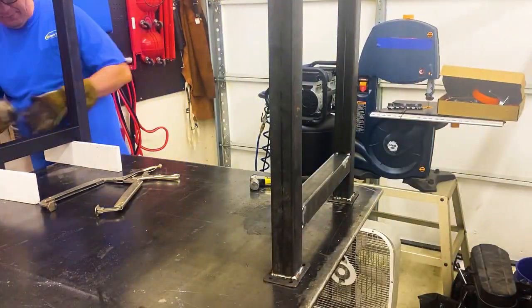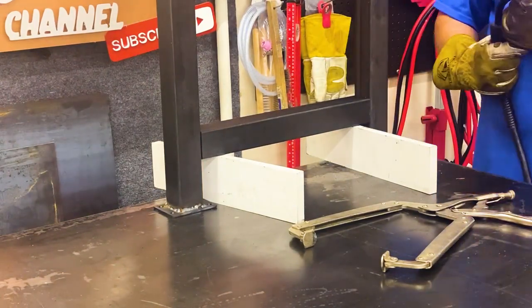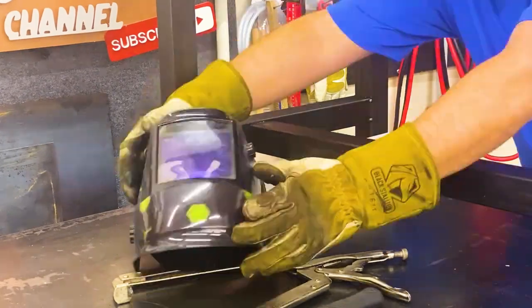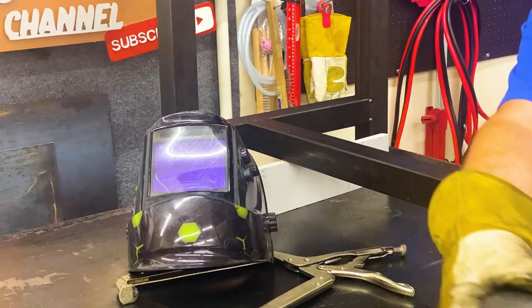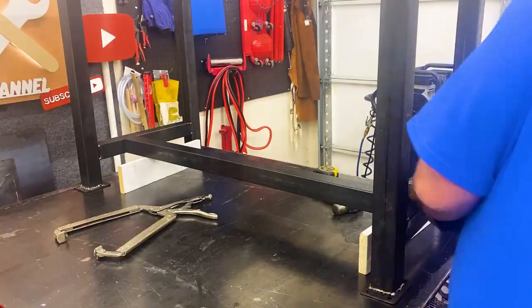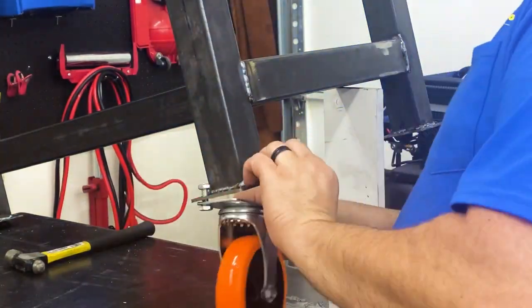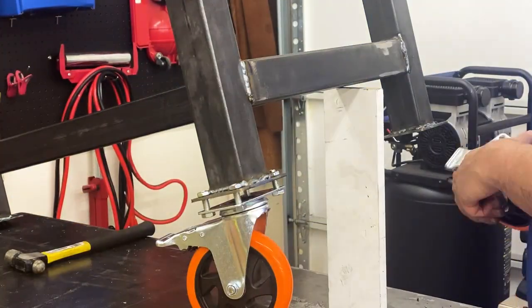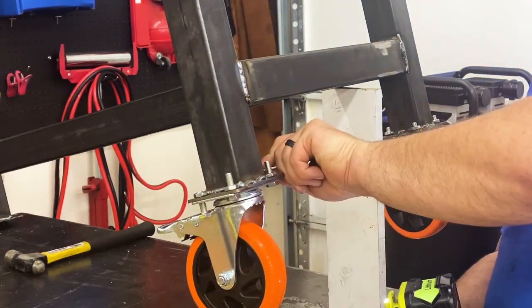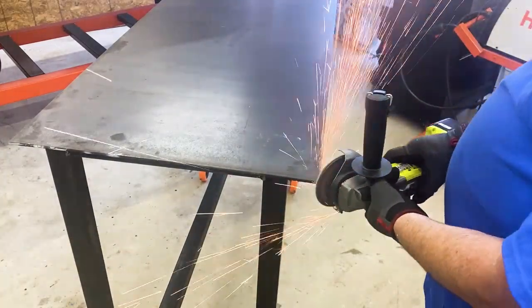They carry lengths from 4 foot to 14 foot — and when I say full lengths, I mean not the full 20 or 24 foot pieces that I've had delivered before which I have no way of hauling. I much more enjoy getting stuff cut to length. Last month alone they did 10,000 free cuts, and I'm just glad I'm not the one cutting or counting. Here I had some 4-foot pieces I'm cutting down to 38 inches — you can throw all four on at one time and get them all the exact same length. That saves you money because lots of places charge a dollar to five dollars a cut, if they'll even cut it for you at all.